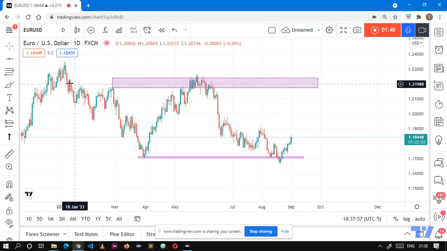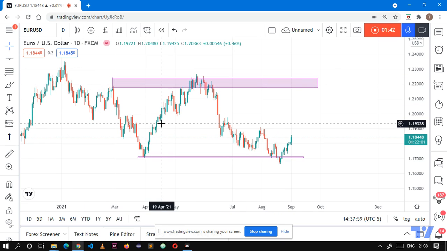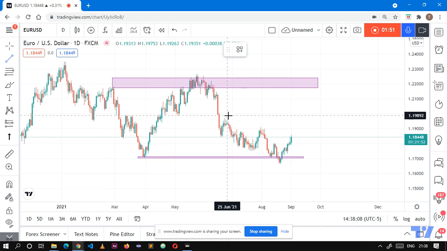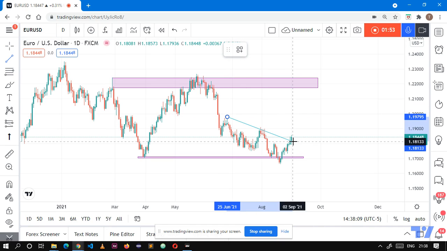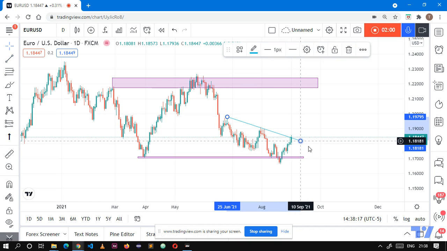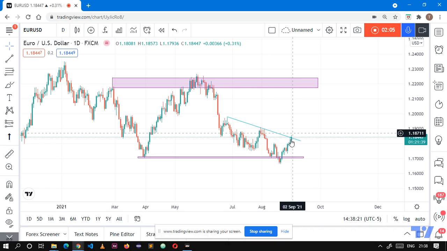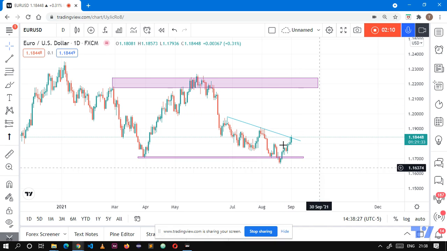Just looking at it now, we clearly see a potential trend line forming. Not forming; it has already formed because it has touched two times. But this is where things are more critical, in the sense that if price breaks above this trend line and completes above it, it will obviously come to retest. It may continue up, and that's what potentially could happen.